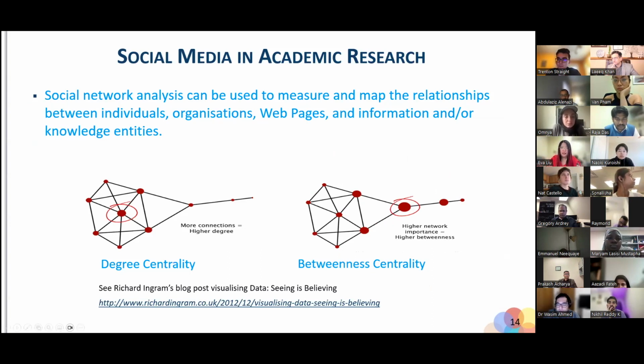Betweenness centrality looks at users in a strategic location in the network that are able to bring in other people who aren't actually connected to the core of the network. If you remove the circled user here, you lose access to those two other nodes on the right-hand side. Degree centrality is another metric, but it looks at slightly different things. It looks at the number of connections you have directly, and the more connections you have, the higher your degree centrality.